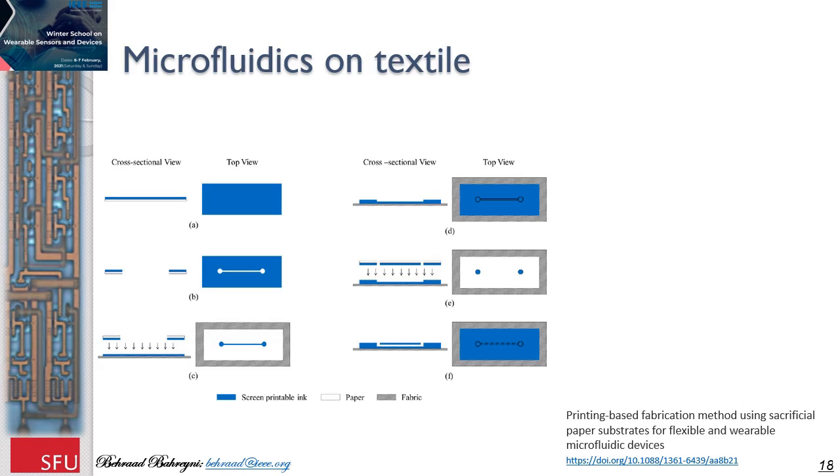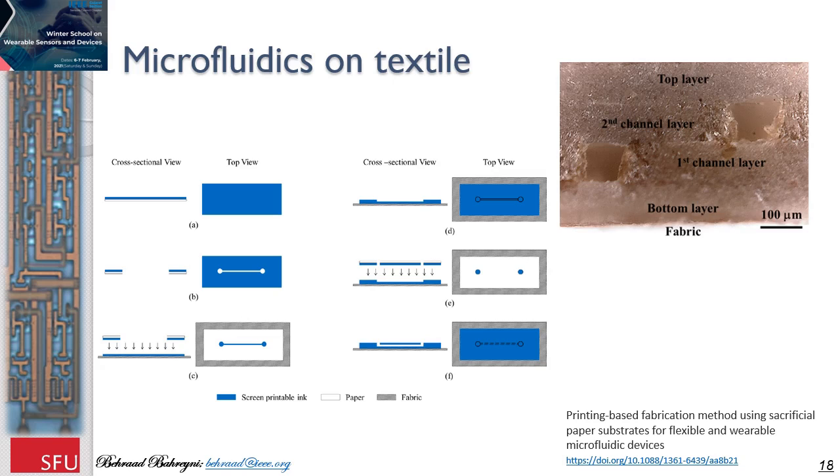Later on, they took this idea of making these flexible substrates and patterning metal layers onto them, and expanded it to making microfluidic systems on textile. In this case, again, they use PDMS as the host material, or ink, as it is referred to here. They start with a paper substrate, create structures on that paper that is already coated with a layer of ink, and then attach these layers of polymer on top of each other and create a sandwich of these layers. With three of them, you can have channels formed that are sealed in between these three layers of polymer. And if you do it right, you can place inlets and outlets on these channels and have a fluid go through this structure.